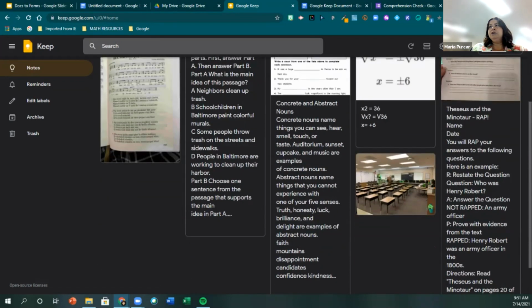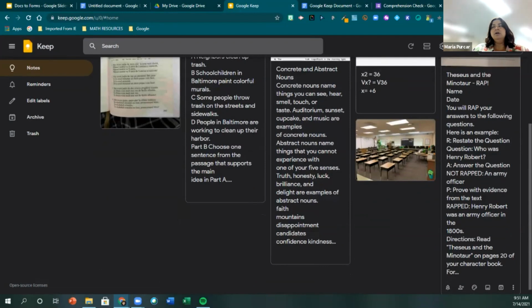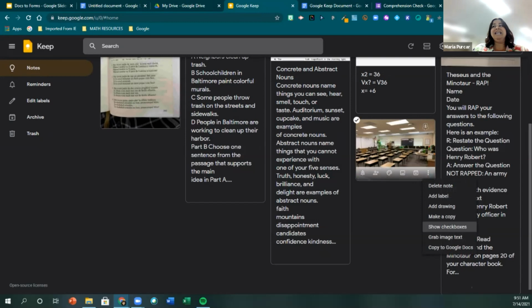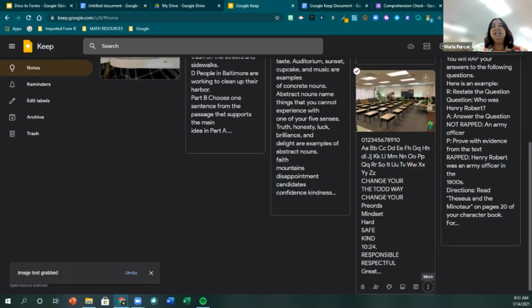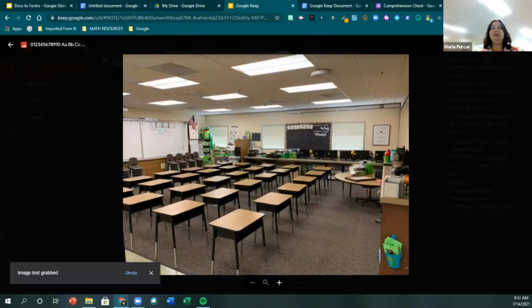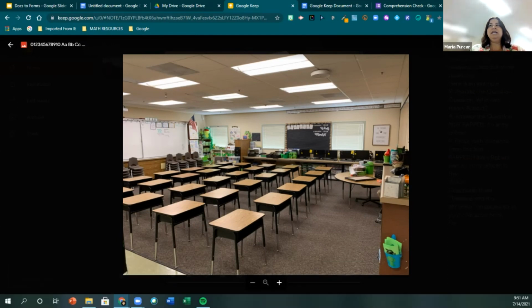Then I also wanted to show you what happens if you have a picture. So this was a picture of a classroom, and we'll see what text it grabs. So what it actually does is it goes around the picture, and it grabbed any letters, numbers that it found. So up here you can see there's a cursive alphabet poster.